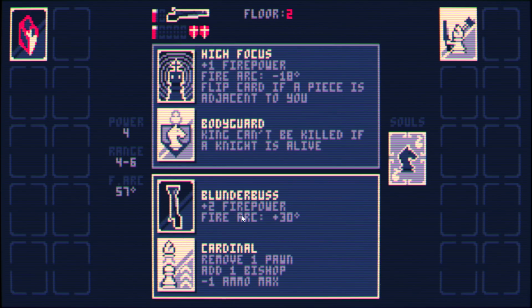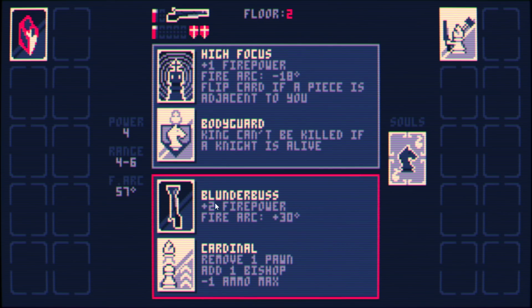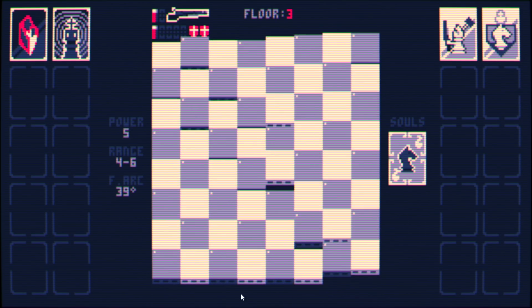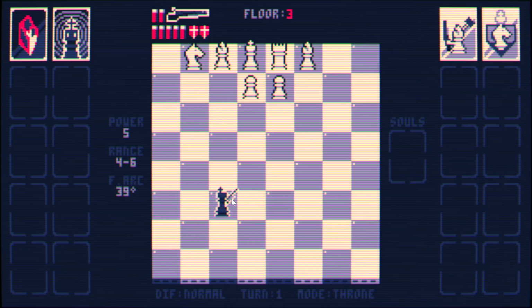That blunderbuss though. More firepower is always good. More accuracy is always good. It's gotta be a little bit far away from people. That's just a solid one. We don't mind having to kill knights for the king. Blunderbuss. More firepower is good. More fire arc is bad. More bishop is bad. More ammo. I think this is just better overall. As long as you're not touching somebody, you got better aim, better range, or better accuracy, all the good stuff.